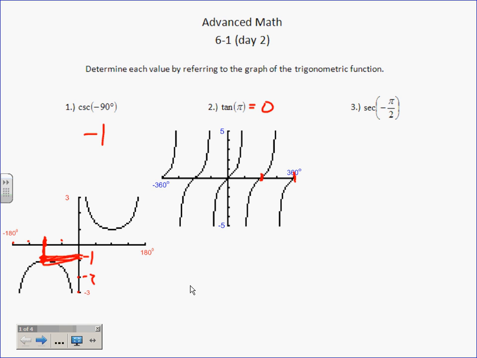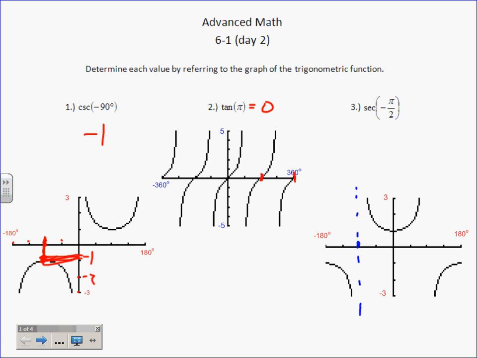How about secant? Well, you could go to your secant graph now and look at negative pi over 2. Now, you might want to look at the answer one or the one we did yesterday. I'm guessing it's down here. I've shrunk things up here. I'm only going from negative 180. So where is negative pi over 2, though? Negative 90. Oh, yeah. You see what I mean, how the graphing calculators don't actually graph the asymptotes? Because they're actually not part of the graph. So how do you answer that question? Undefined, yep.